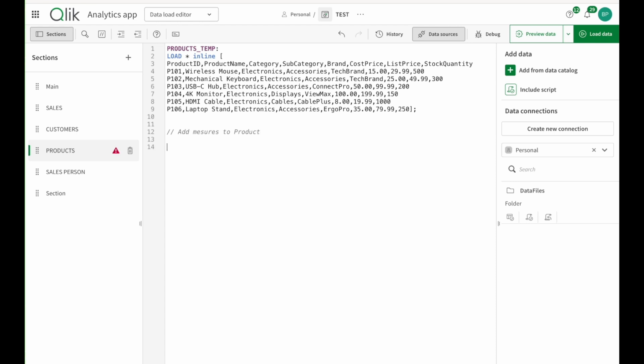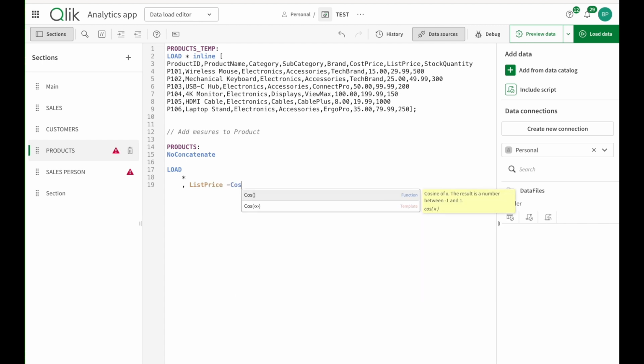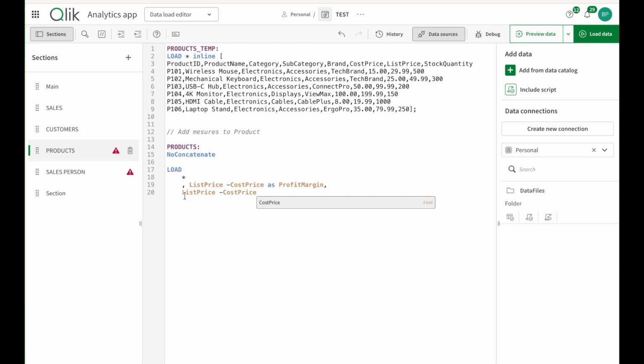These two measures will help us quickly identify which products are the most profitable for the third graph that we need to create. Once these calculations are done, we will drop the temporary product table and keep only the final product table in our data model.